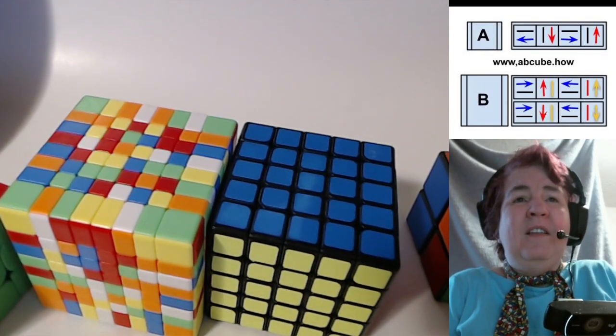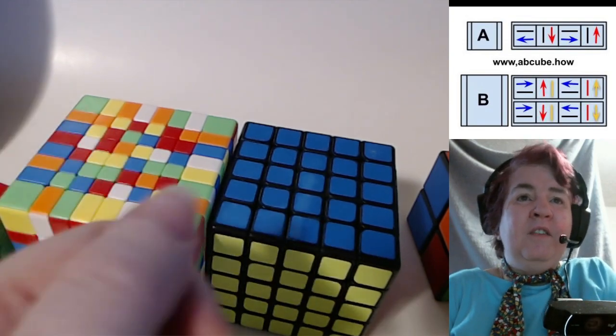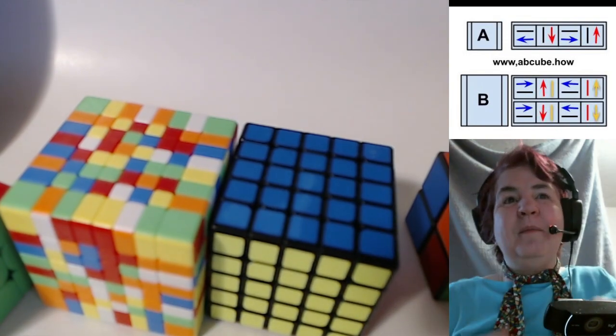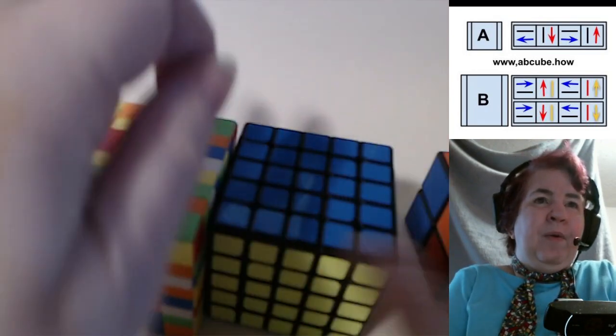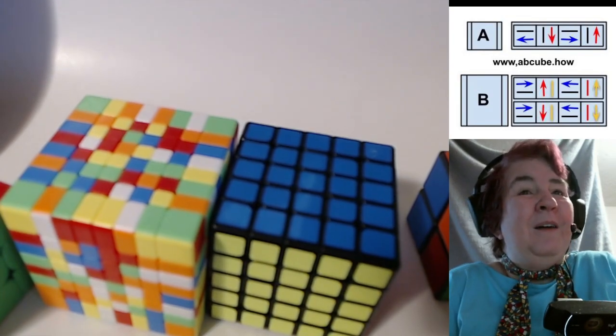I figured it out. I wrote it down. I went to someone, a new person, a non-cuber. I said, okay, here's a cube. Here's my paper. Here's my cube. Look at it and tell me where you get confused. And they'd say, okay, well, what does this word mean here? And so I would take it back and I would rewrite it. I would redo it and then find another new person because they've been compromised now.